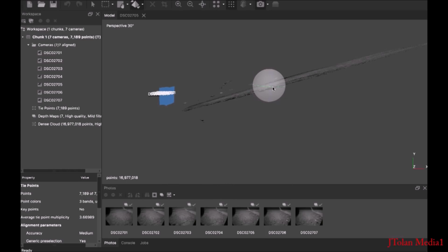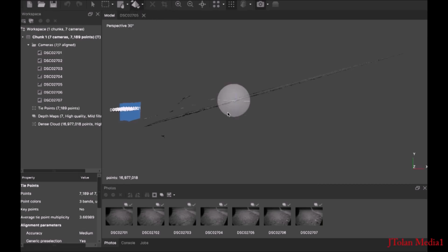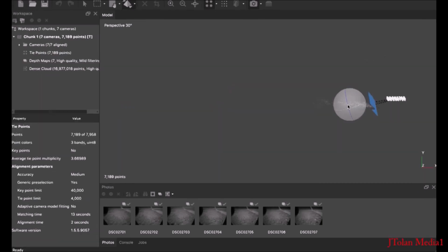So let's go back to the tie points, because that had more information, and we could see the clouds in the distance, which are not here. So that's what I'm interested in. So here I'm looking at the tie points, the less dense data set, and we can see as I rotate it, I'm not sure if you can see it on your screen, there is points out there at a different height, right there.